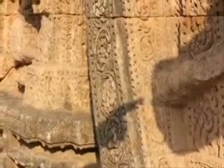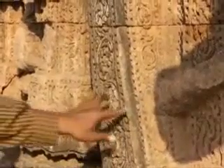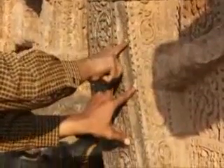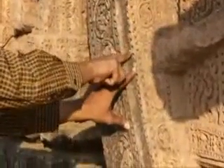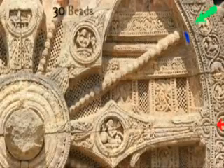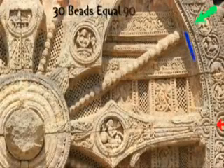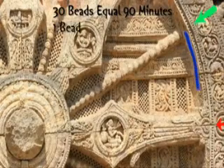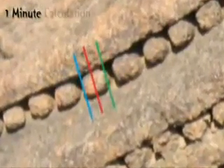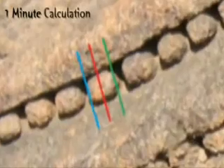At the edge of the wheel you can see a lot of beads. If you observe carefully, there are 30 beads between a minor and a major spoke, so the 90 minutes are further divided by 30 beads. This means each bead carries a value of three minutes. The beads are large enough that you can also see if the shadow falls in the center of the bead or on one of its ends, allowing us to calculate time accurately to the minute.